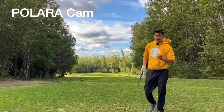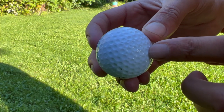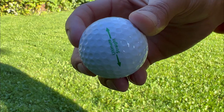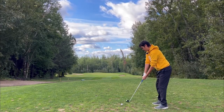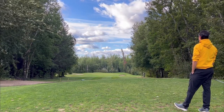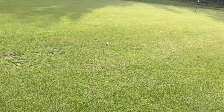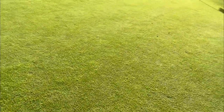Okay, so Polara. I don't know if you guys notice or can see this. Look at, there's like a square here and a square here. Shoot it straight. So, okay, here's a RBZ. Green in regulation. I'll fix that divot later.